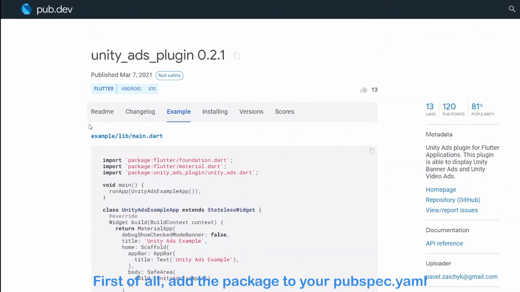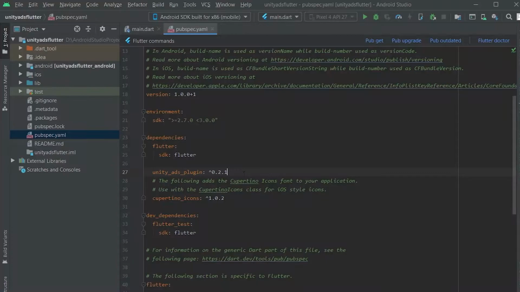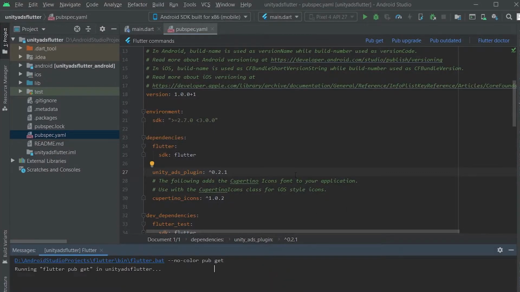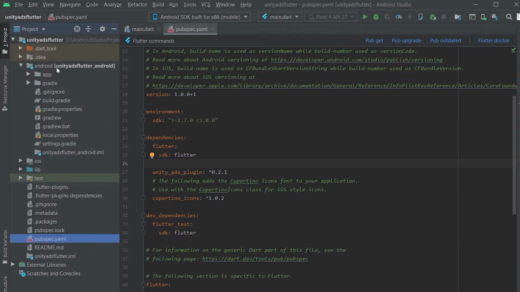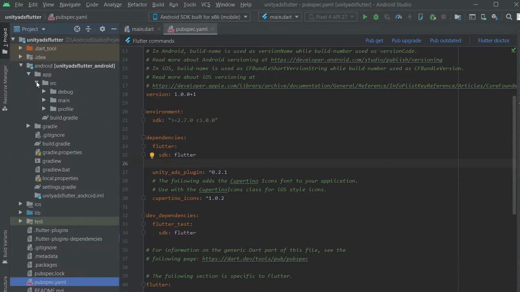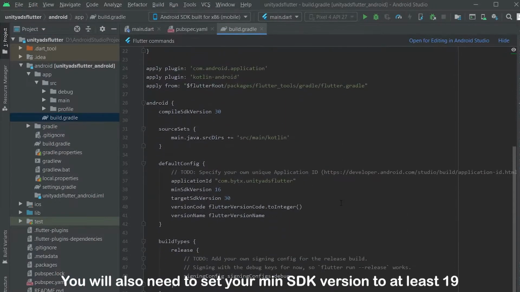Anyway, let's start. First of all, add the package to your pubspec.yaml. You will also need to set your min SDK version to at least 19.